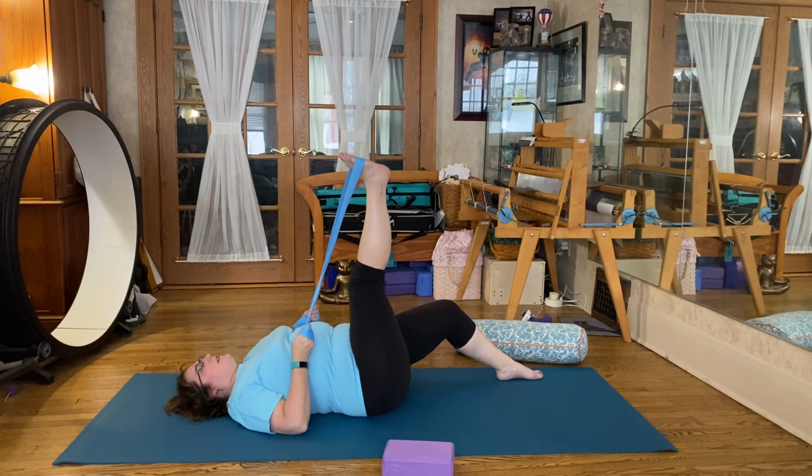And then we're going to gently turn the heel left and right, letting the whole leg rotate in its socket.